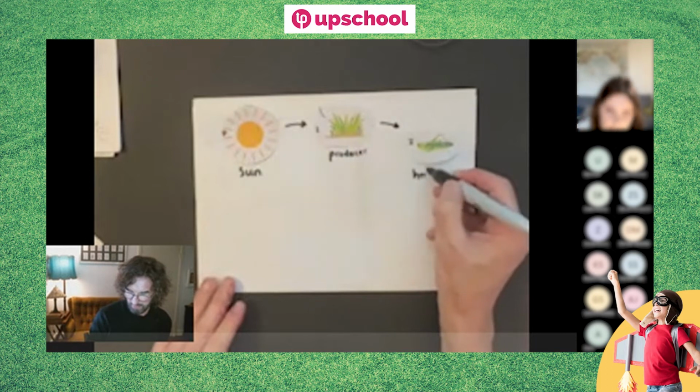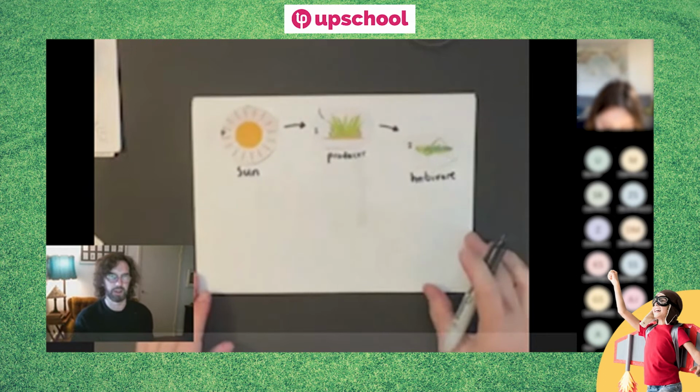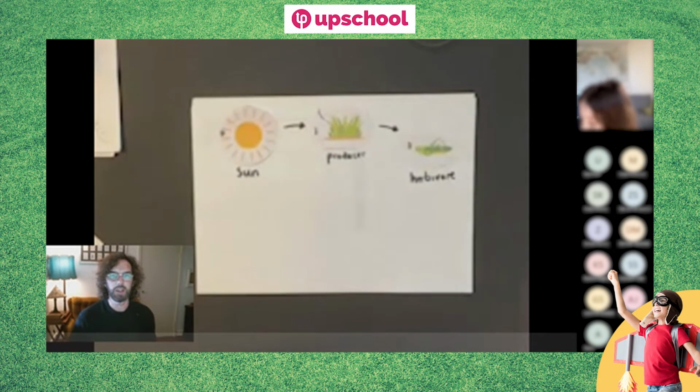Here he is. So the herbivore is hopping around the field and he sees these, oh my goodness, look at those beautiful, luscious green leaves. I am so hungry. I don't need to go to the supermarket. I don't need to go to the refrigerator. I just go over to that beautiful piece of grass because I'm a herbivore and I start munching them. And I eat all of those leaves because I need the energy from them. So the energy starts in the sun. It goes into the grass. The grass produces its energy because it's a producer, and the herbivore comes along and eats the producer.